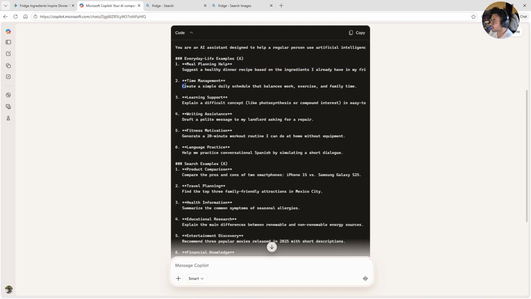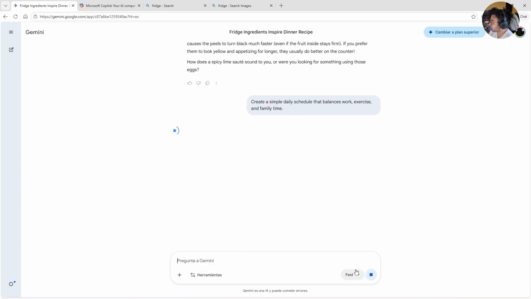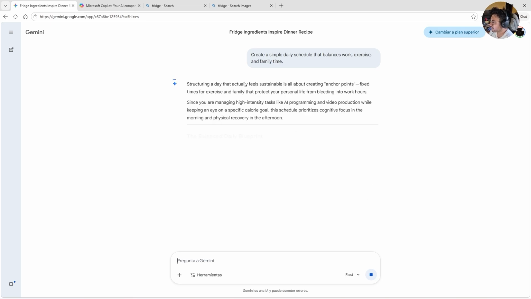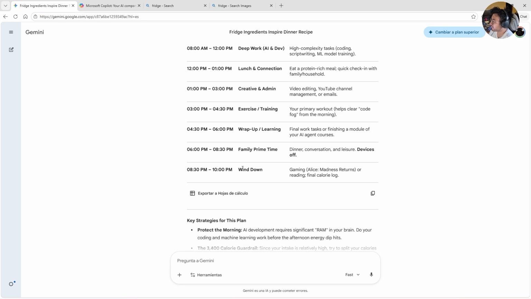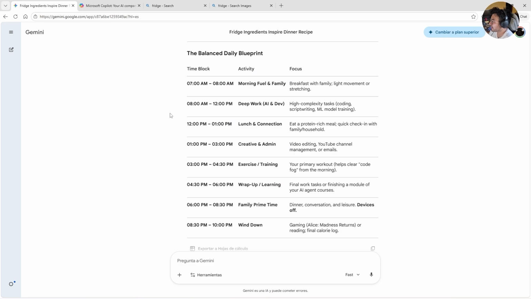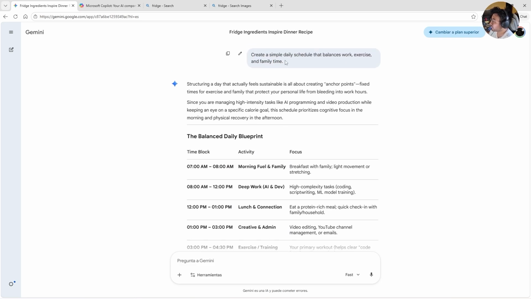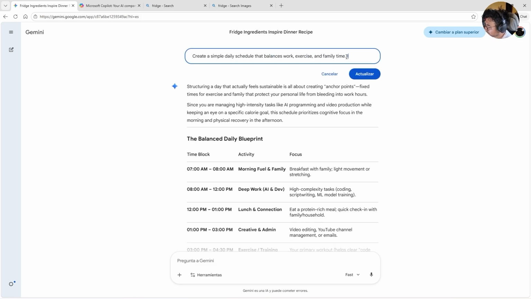And here we are, simply going to put this, which is a daily life list, so that we can organize ourselves better. It is simply a balance between exercise, work, and family time. We put it in, and it will make our list. It already set the schedules I have to follow and so on, although it is a bit more aimed at someone who works from home, since if, for example, I were to put my schedules here, if, for example, we click the little pencil here to edit, we put this in.